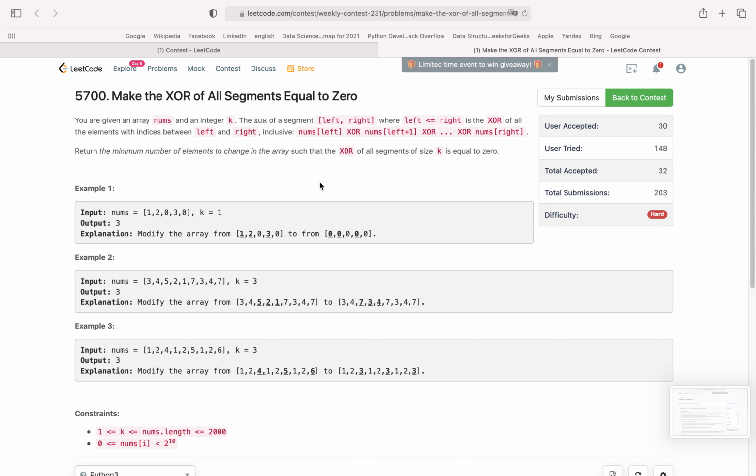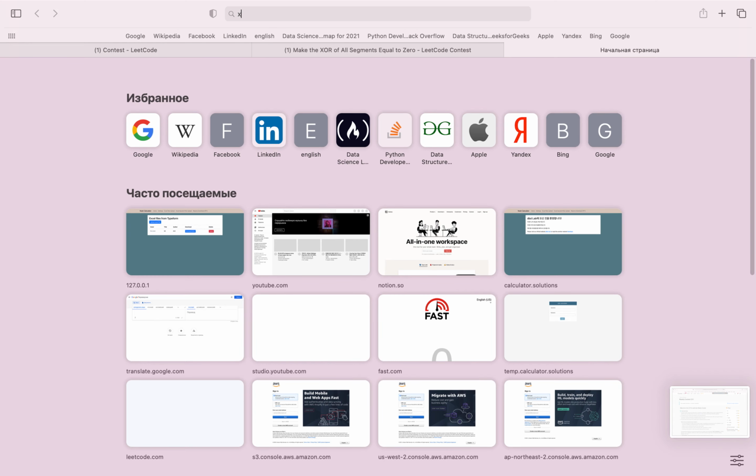So the XOR of all segments of size k is equal to 0. What is XOR?